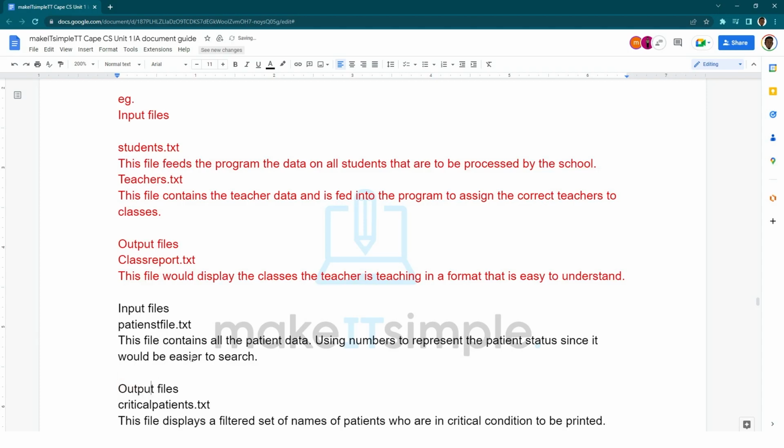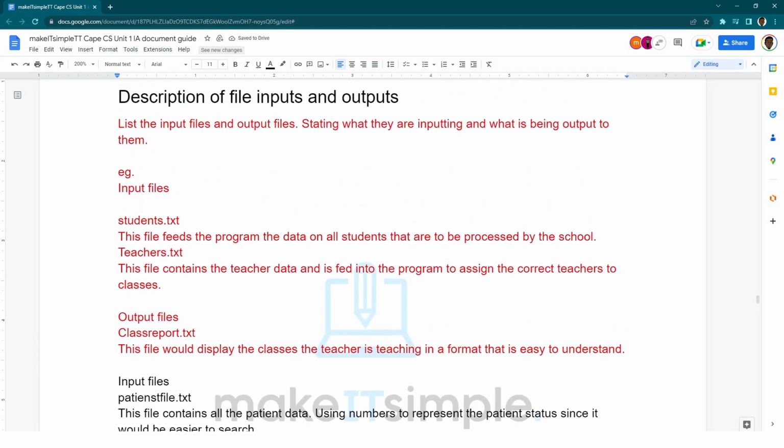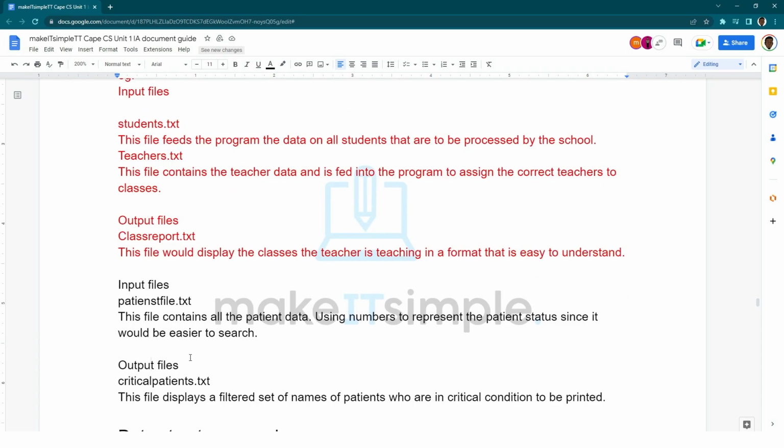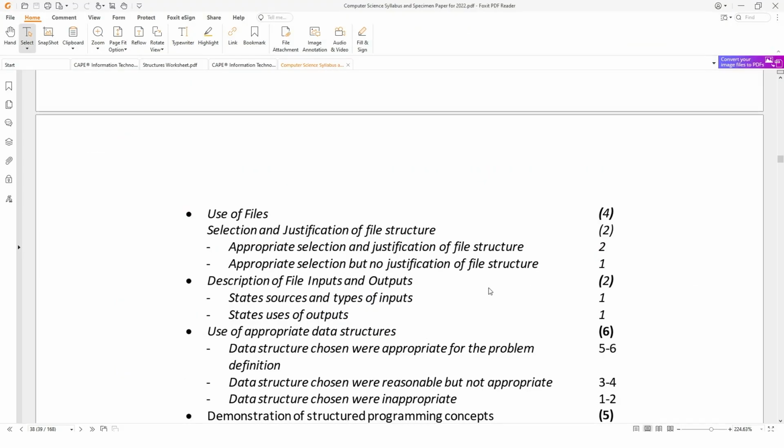So that now gives you the next 2 marks, because you show that you know that your IA collects an input file, you know what the input file is for, and you know your IA does output a file, because you must have an input file and an output file in your IA. You can't do your IA without them. So what we did is the description of file inputs and outputs: the sources, the types of inputs, and what the output is used for.